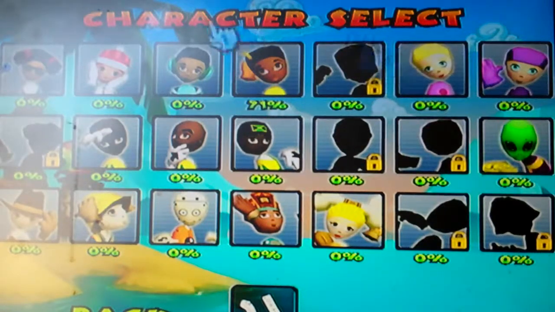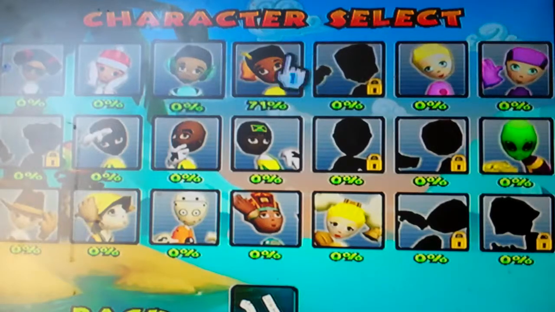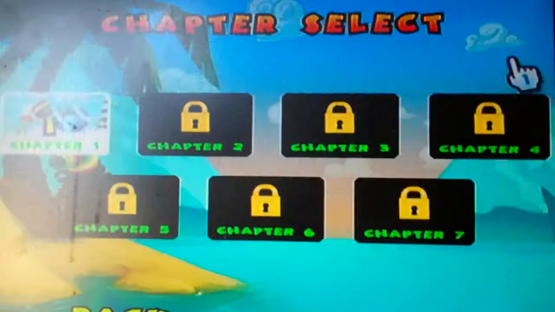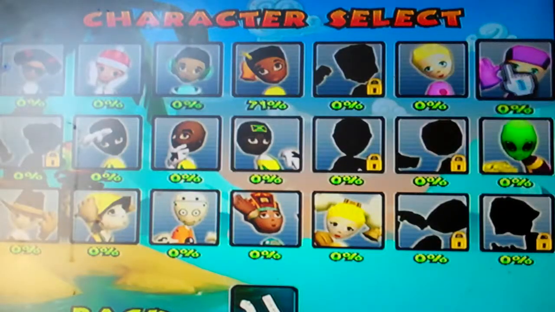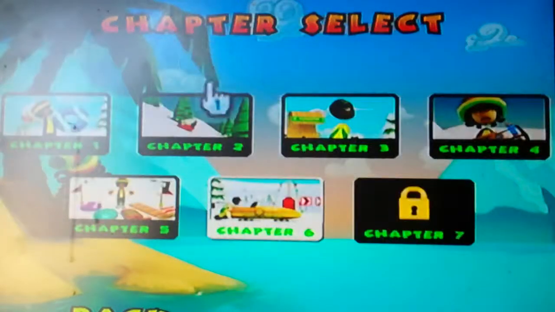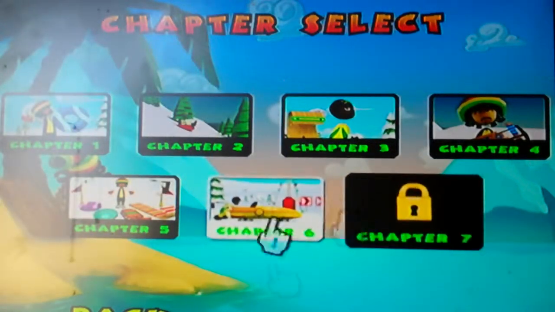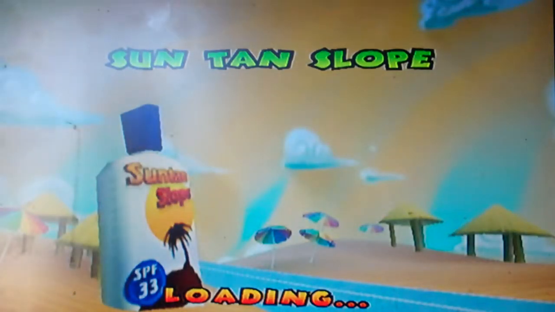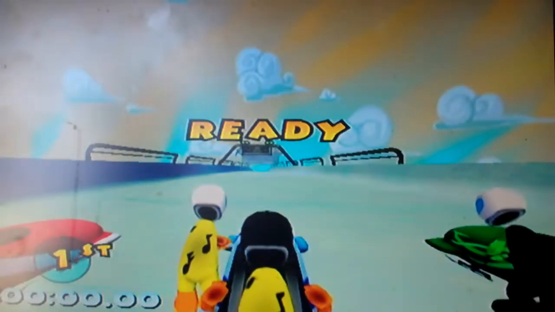Yeah, I was playing as her, I think, for the longest time. Let me pick her. Okay. Oh yeah, we're using the bobsled. Alright, so I think this will be the last thing I do. Yeah, you have to mash the A button.